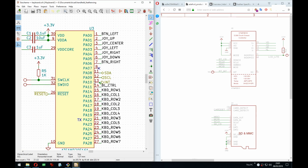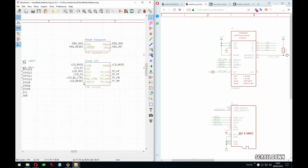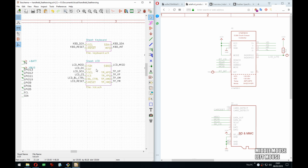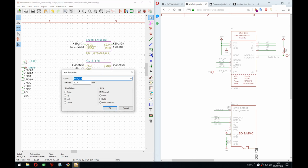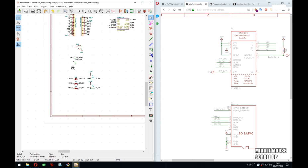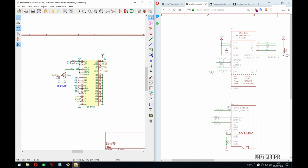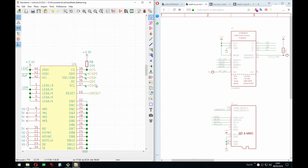Oh wait, this is I2C. Oh, I think I'm tired a bit. Because this is I2C, yep. This is I2C, not the SPI. And I just did this. Correct. So that stays as DL, but this we can rename.